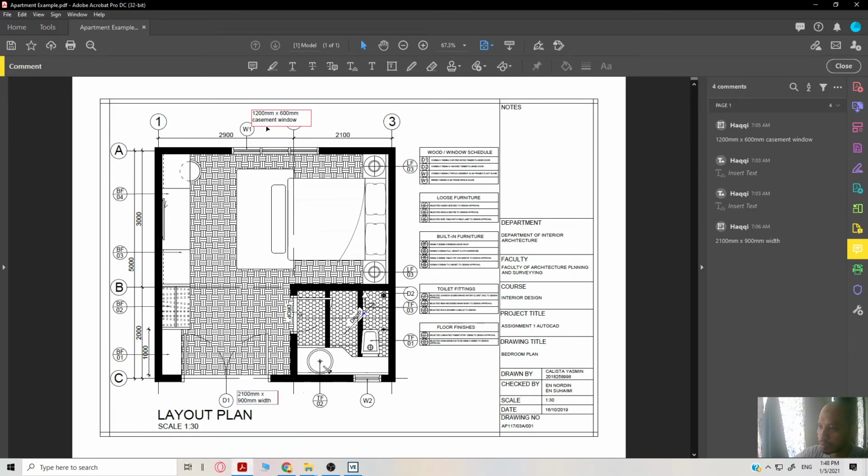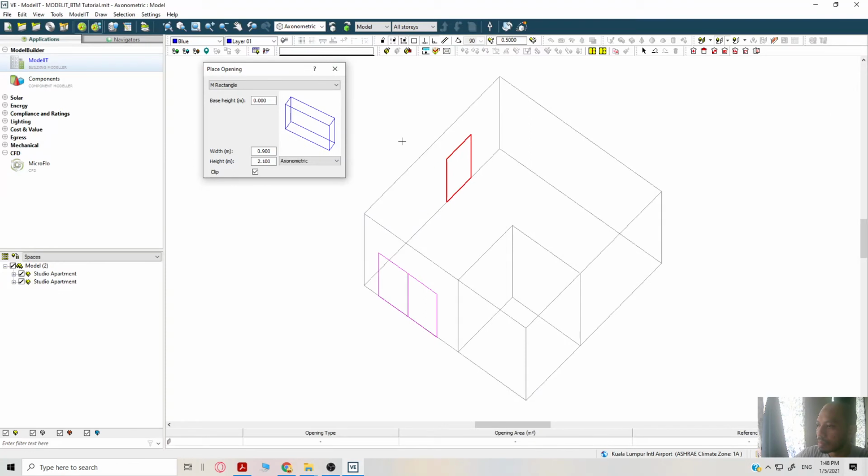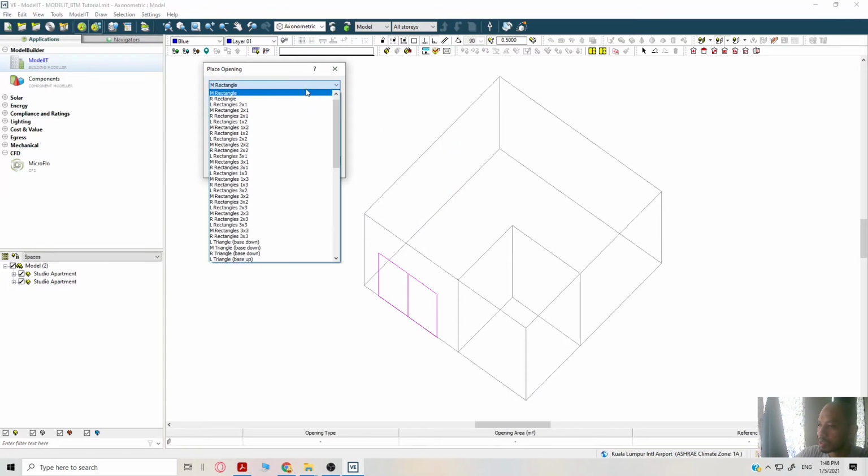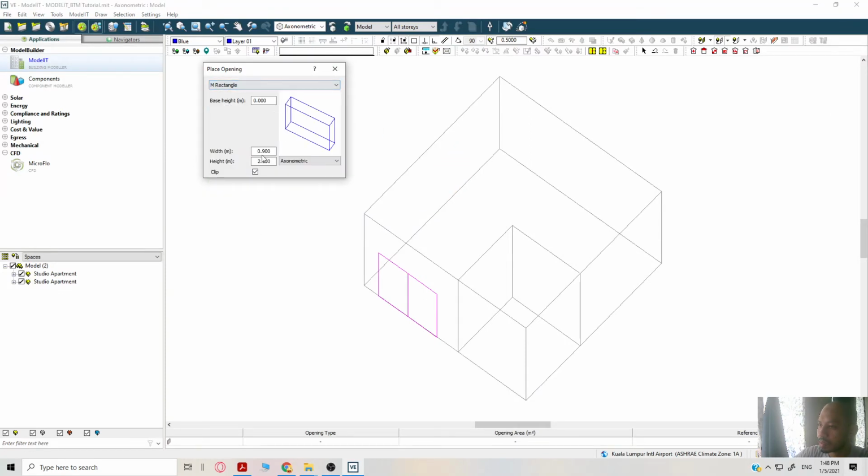Okay, and let's look back into the outline. The window is 1200 millimeters high and the width is 600 millimeters. So let's choose rectangle. From the base, we minus, because we want to have the window at the same height as the door. The highest point of the door is 2.1 meters. So we minus 1.2.